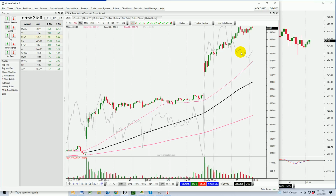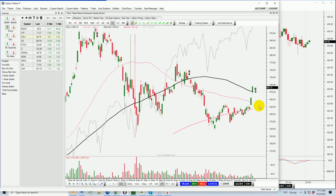Well, that's fine. You can get leverage and liquidity in the S&P 500. You can buy stock options too. Buy front month stock options that are in the money with a delta of 0.7 or higher. You could even buy weekly options that expire tomorrow. As long as you're in a stock and you have that level of conviction that, yes, this stock looks great on a daily basis, I love it.